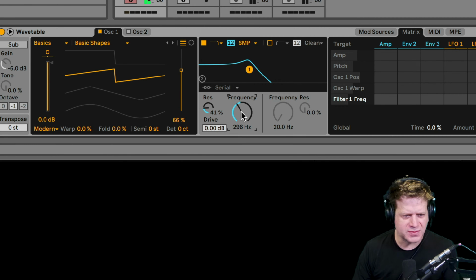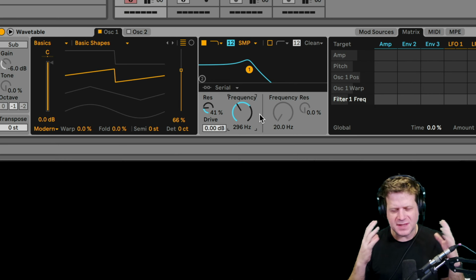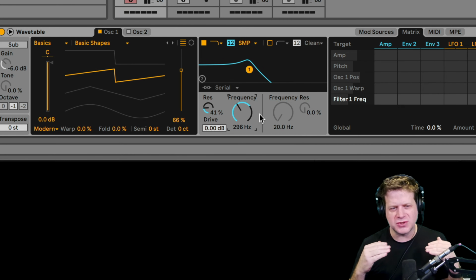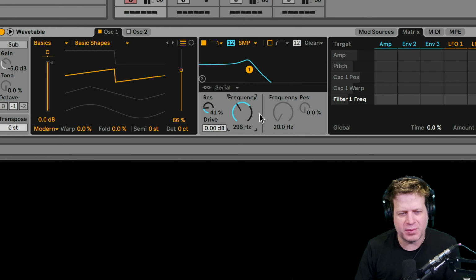And I can bring it up as well. So I still have control over the center of that parameter. The modulation is just automating the change of that parameter rather than the absolute value of that parameter.